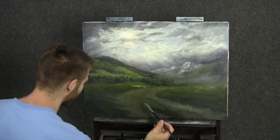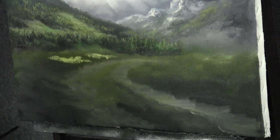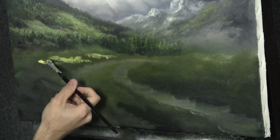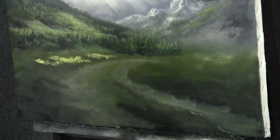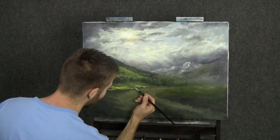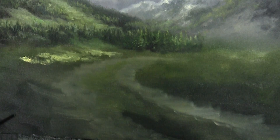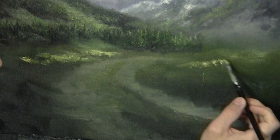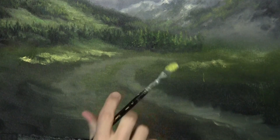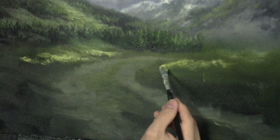I'm going to think about my light source, think about my meadow here, and drop in these beautiful little highlight areas. You've got a lot of options on how to use this brush — you can simply set the paint down, stroke it up and down for some soft effects, or just pull it. You can use the fan brush too, but for now I want to work with the filbert. Use the side of the brush — going in straight like a pencil doesn't work too well, so try to use the flat end. The mountains back here are actually from Canada — it's from a photo we took. We have two different photos together here, which is kind of cool.